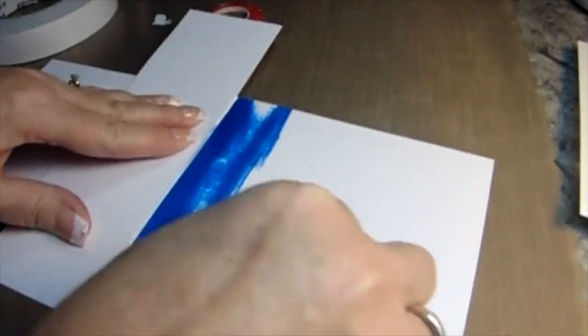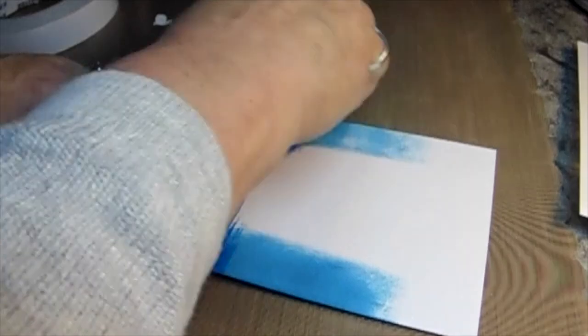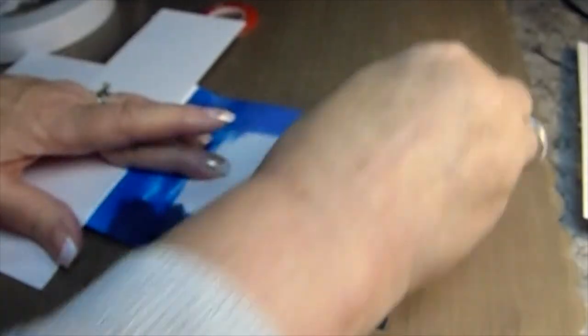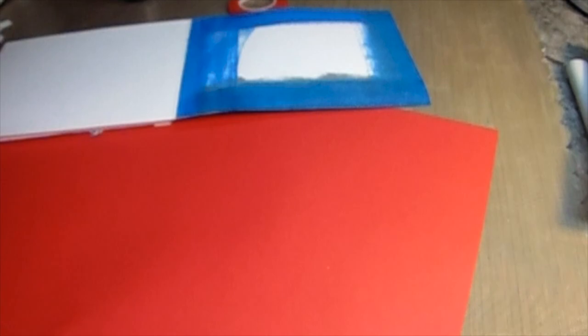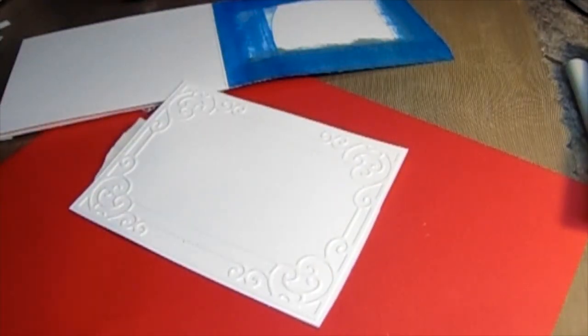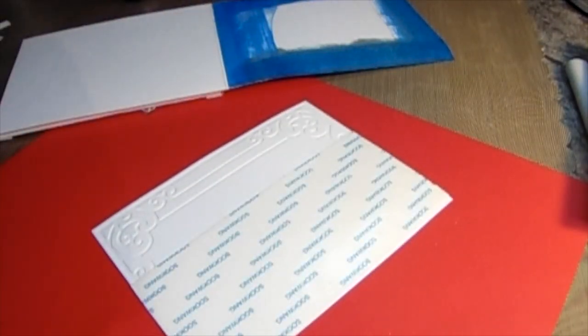I grabbed a sheet to cover the edge and then I'm going to do an ombre — the ombre is going to be on the corners. We're just going to run it along because you're only going to see a little bit, and you want to make sure you grab that wonderful purple color dark to light. Don't panic when you look at it there because it does dry lighter. Then I took a piece and ran this sheet through the embossing folders at 120 pounds — I did the same embossing folder as I did on the front of the card. Isn't it pretty? That's going to go on the inside of the card base when you open it up.